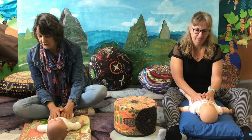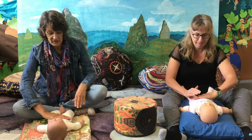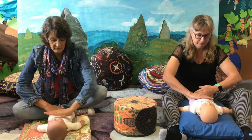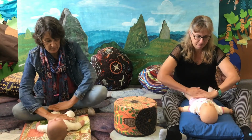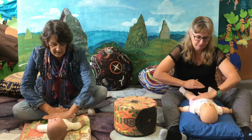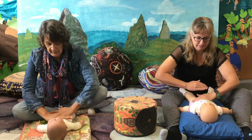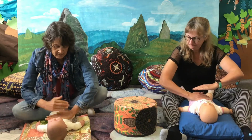So our first stroke today is we're going to be just stroking downward, just placing your hand palm flat on baby's tummy and just passing one hand over another. Just pressing in lightly on Bub's tummy. It's a bit like a paddle. One over the other.